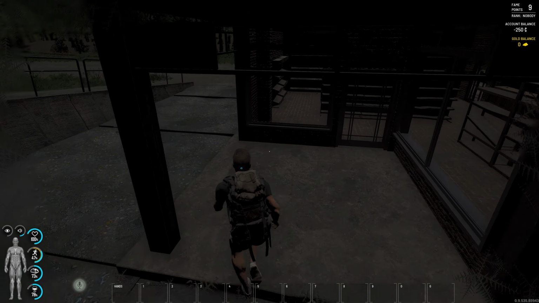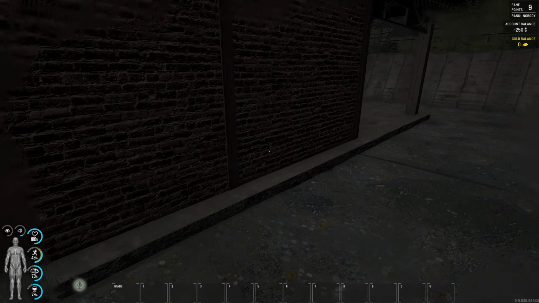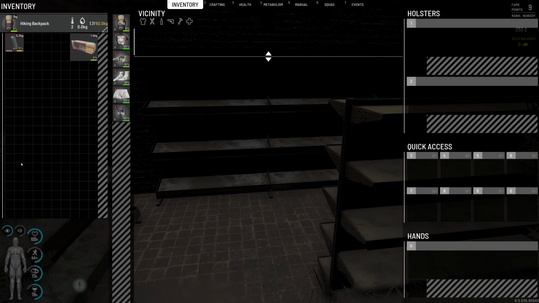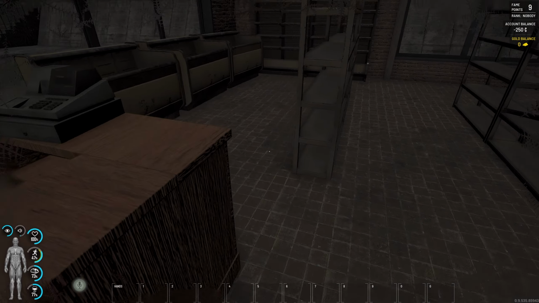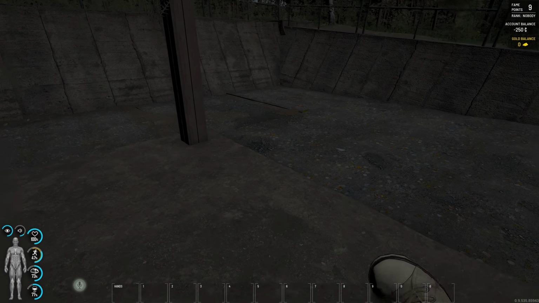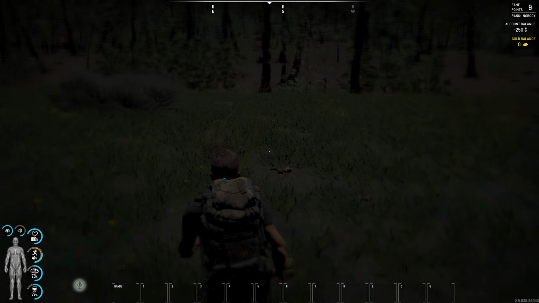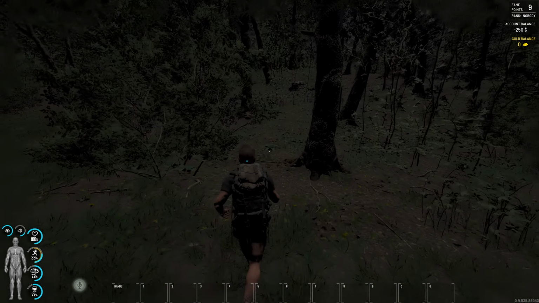Always have to run around everything to see if you can find something. I do need bobby pins, so I'm going to quickly see if I can find some bobby pins. Yep, there's the bobby pins. Not really interested in this guy. Yeah, not going to waste my time with this guy. I'm going to go to the farmland. See if I can find a bicycle there.